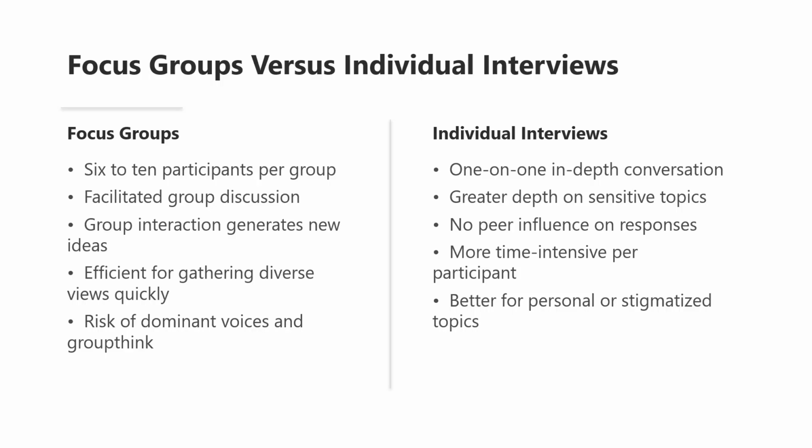That is where individual in-depth interviews come in. These are one-on-one conversations between the interviewer and a participant, typically lasting 30 to 60 minutes. They provide greater depth and privacy. Participants are more likely to share honest, detailed responses about sensitive or stigmatized topics when they are not in front of peers. The trade-off is time. Conducting and analyzing 20 individual interviews takes significantly more time than conducting 3 focus groups.